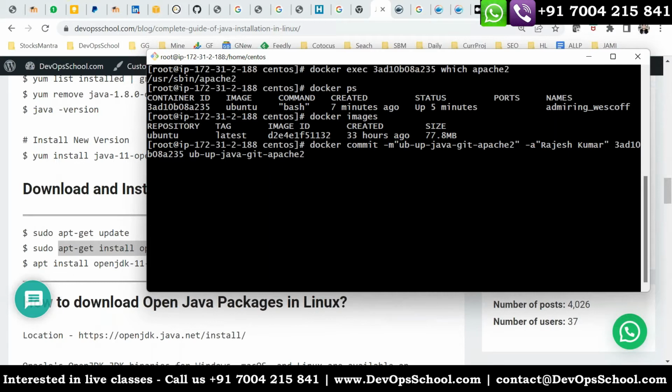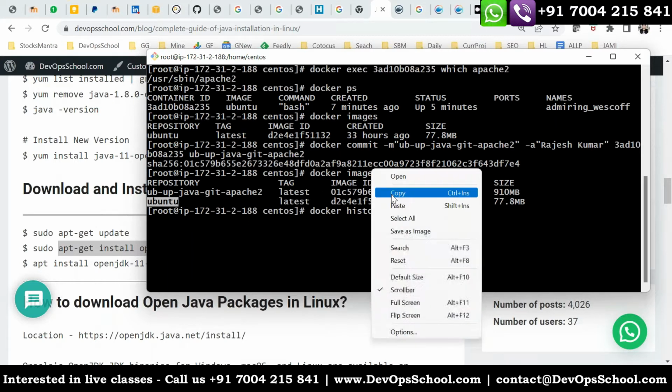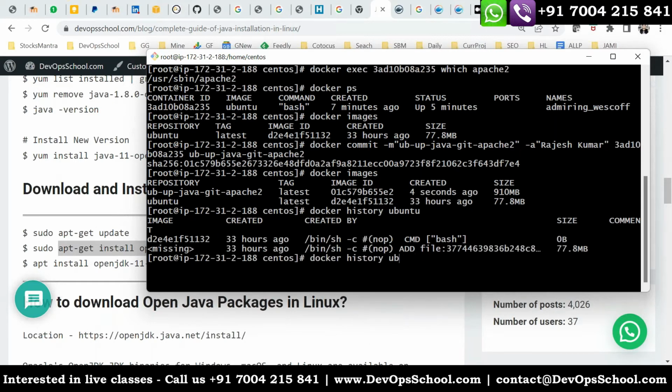And that's all, guys. All this I just did in a few minutes. And guys, look at my screen, all of you. Images. The image is ready. Now I want to show you docker history Ubuntu, and then docker history and my image.